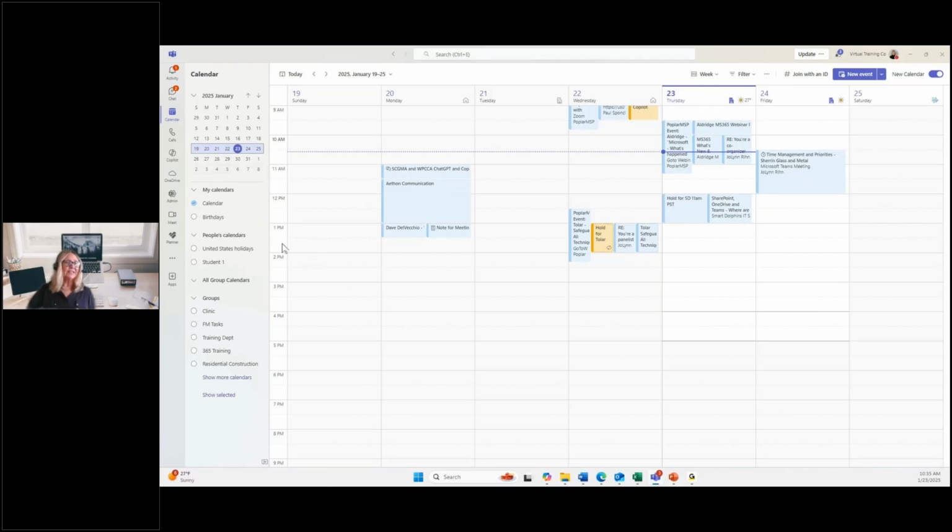Otherwise, there's definitely some enhancements in Microsoft Teams that have been released in 2024 fourth quarter and really in December. A lot of things, of course, are the enhancements to meetings. When we go into a meeting, we have that instant connection with Copilot, and we could do recaps on what happened in the meeting. Or if you come to a meeting a little bit late, you actually have the capability of asking Copilot, what did I miss? So we have all that integration with Copilot, and it's becoming more and more relevant in all of our apps. So major enhancements already included in Teams, and absolutely wonderful features are coming yet.